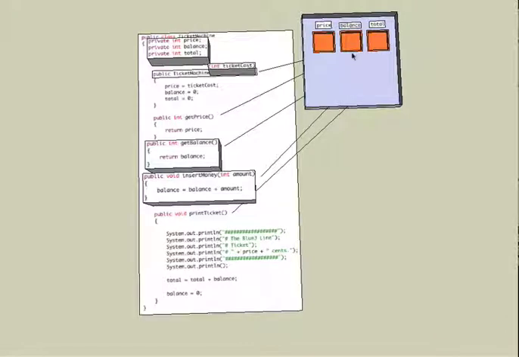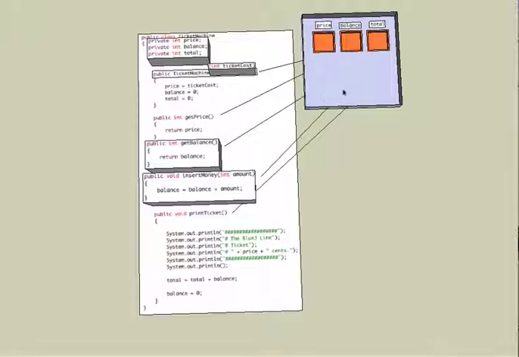What does this represent? Well, I think it's important to understand that when Java makes an object out of a class, it doesn't actually store very much in that object. In fact, the only things it really stores are fields. You notice the 3 fields here. Each object will have its own versions of those fields. And it stores sort of pointers or references to the methods of the class, so that if you call one of those methods, the object knows where to go to actually find out what the code is in that method.